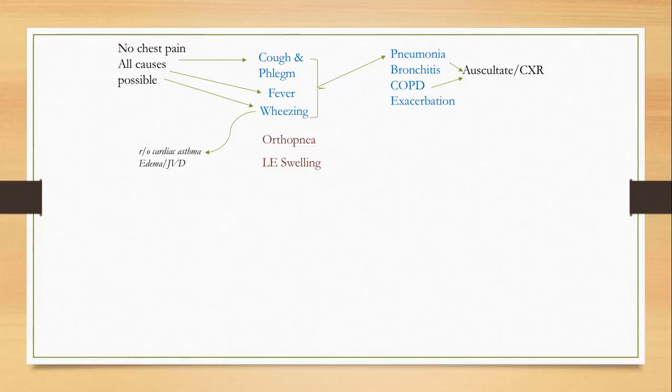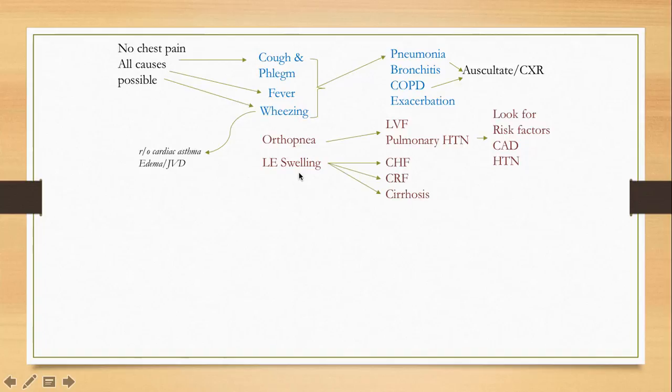Patients who have shortness of breath, even if they don't have any chest pain, but now you know that they have orthopnea and PND. So remember we talked about left ventricular failure, or even pulmonary hypertension patients can present with orthopnea. So that's how we will cue into this diagnosis. And so whenever you find shortness of breath with orthopnea or lower extremity swelling, you will look for risk factors, and if any of those are present, this is just an example, but of course there are more risk factors, then definitely start thinking about left ventricular failure and do the physical exam accordingly.